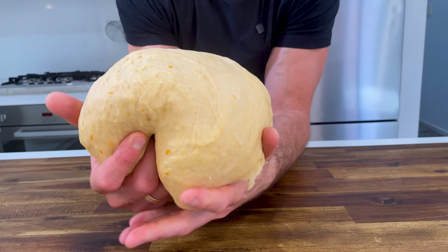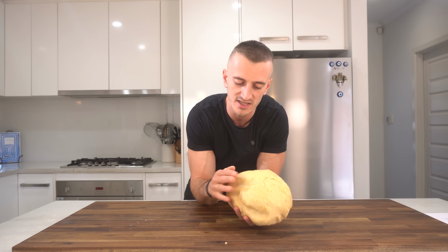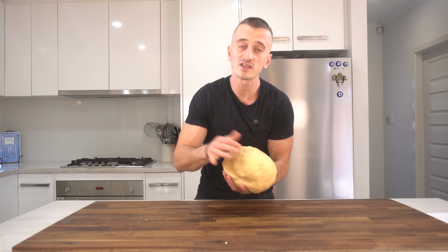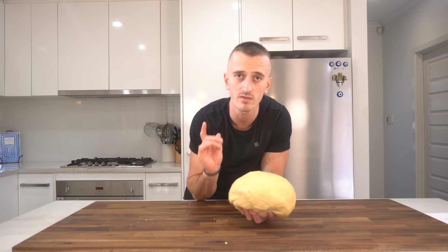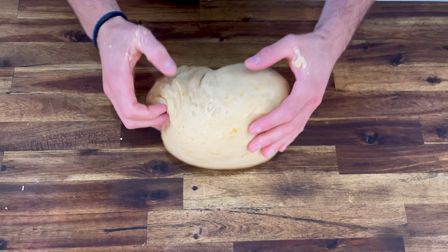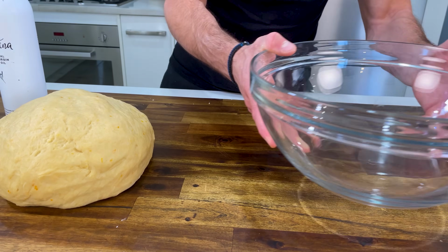Now the consistency that you want is basically, it's a sticky dough, but it's not really sticking to my hands. Very soft, it feels really moist, and I'm going to say that's perfect. I didn't need to use anything else, but you may have to depending on your type of flour that you buy.